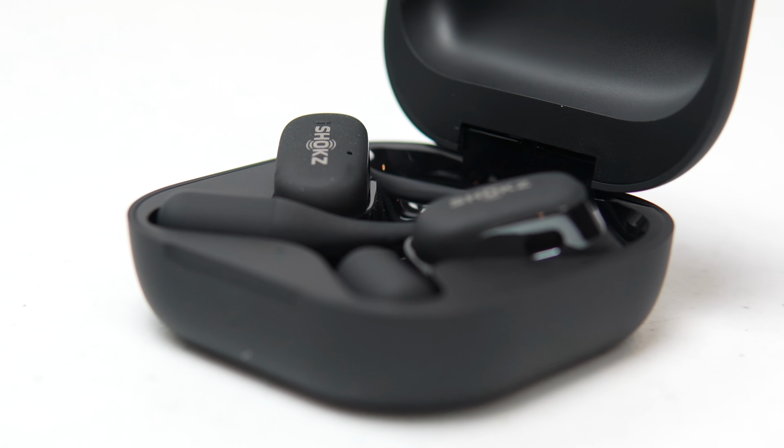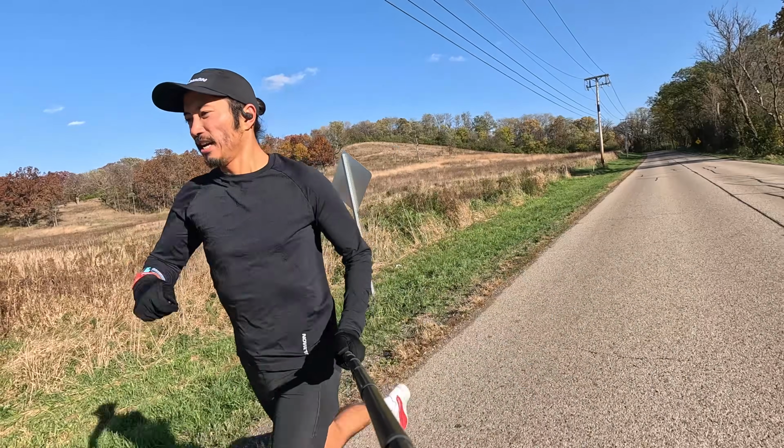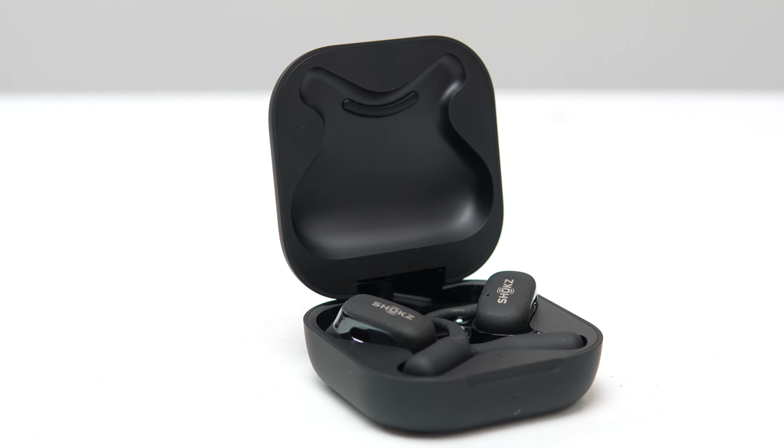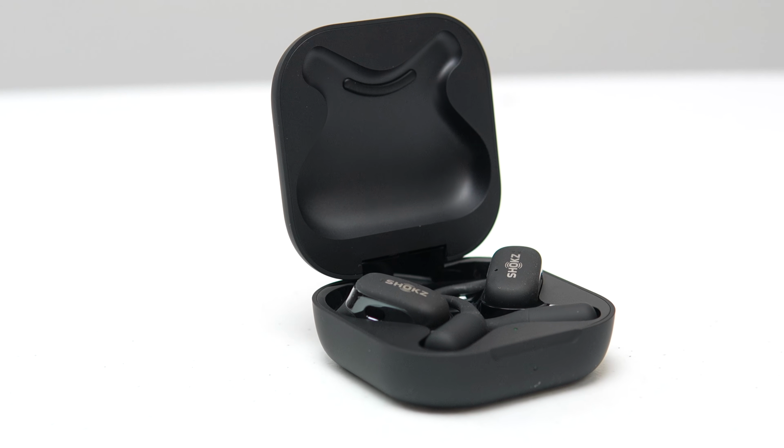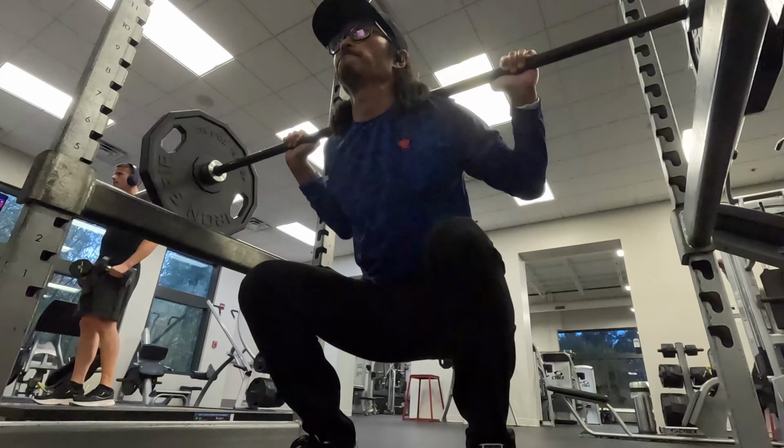Charging happens in this charging case, which is also itself a battery. It recharges with USB-C. Each charge should give you about 7 hours of listening according to Shokz. And overall with the case, if you're using them together, you should be able to get a total of 28 hours of listening time. Also, there is a fast charging option where if you charge them for just 5 minutes, that should top you up for about an hour of listening or get you through most of your gym sessions. In terms of controlling the device, there are buttons on each side. They're not physical buttons, they're touchpad buttons.